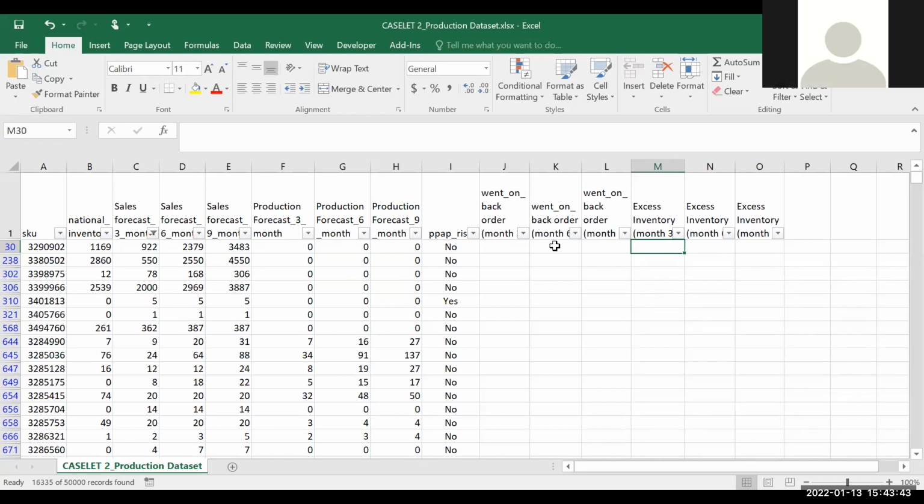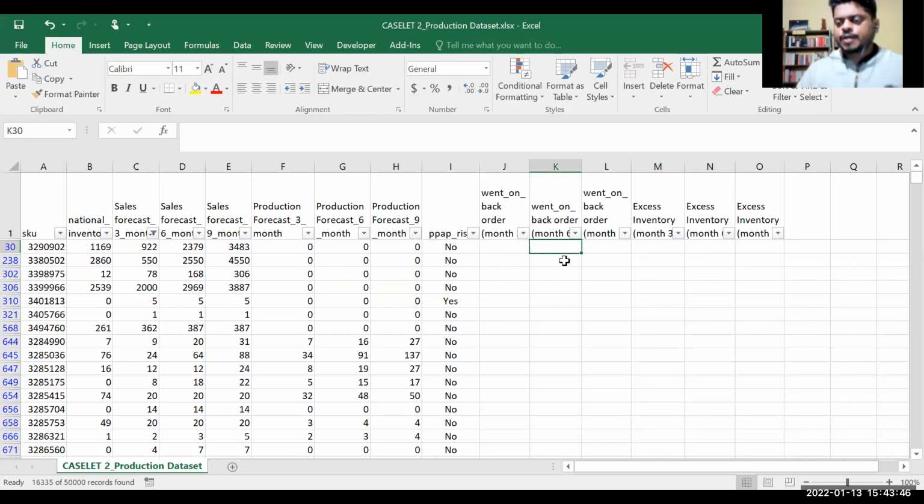So month 3, yes. This is how you have to write a formula, because if you write manually, there are 50,000 line items. So you have to intelligently see what kind of formula you are writing, right? What I want, if you go and read that question, let me read that for you: out of those 50,000 row items, find out the top 50 items which have a backorder issue. How do you find the top 50? Quantity wise, whichever are the highest items, top 50. So you have to do conditional formatting or a pivot table and find out those top 50 items which have a backorder issue, right?